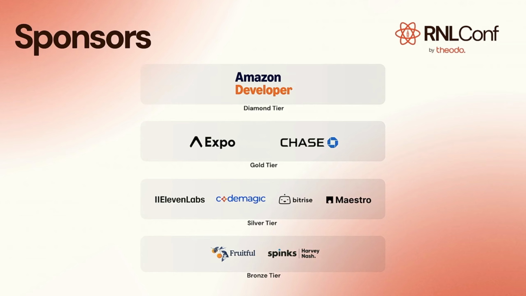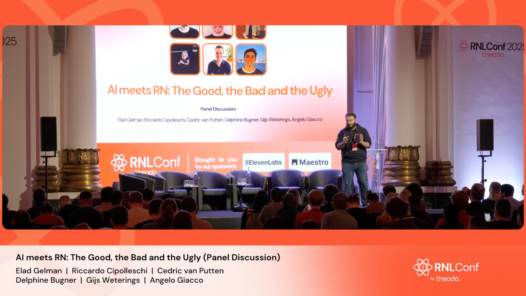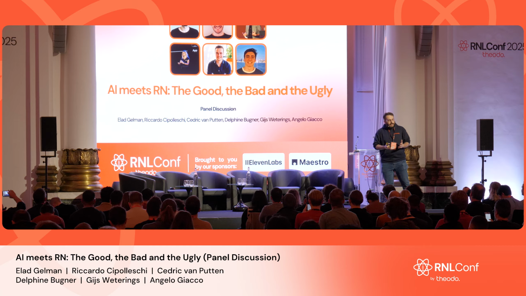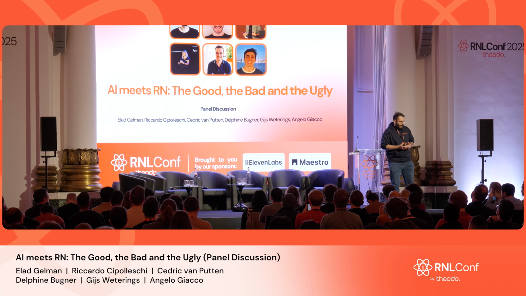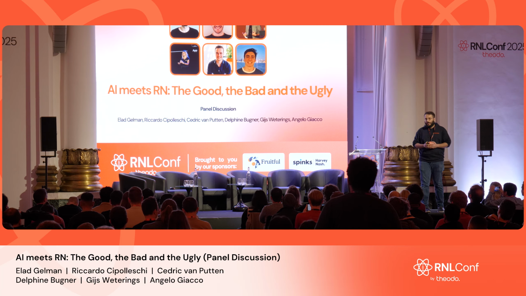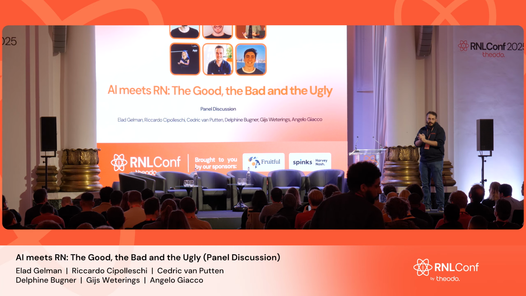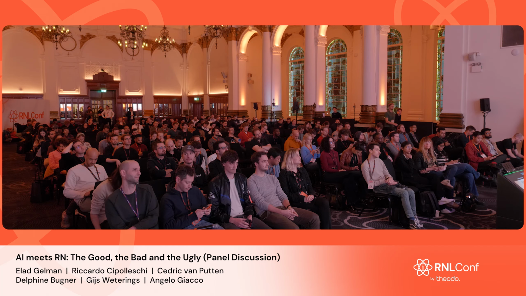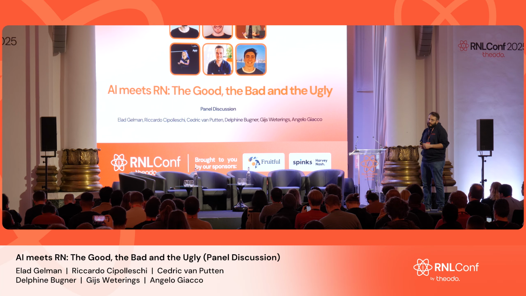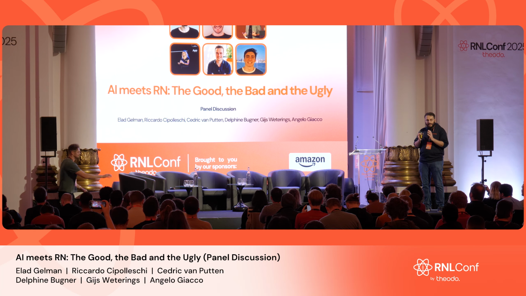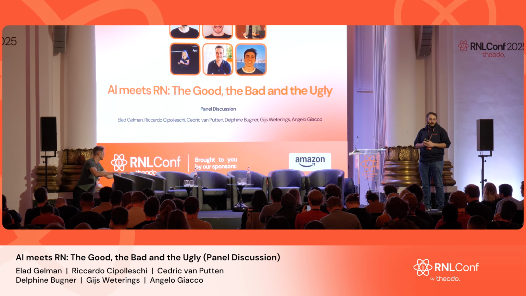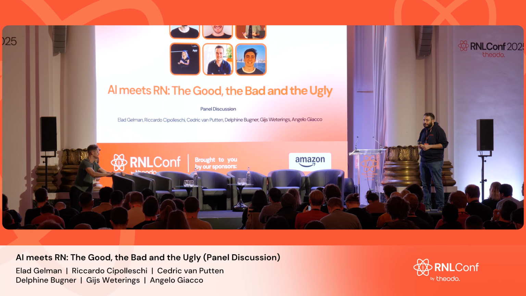This panel is really trying to bring together the entire lineup that we had today. We called it AI meets React Native, the good, the bad, and the ugly. And what we want to do is, you've heard a lot of talks that focused on the core platform, whether that's about React Native macOS or about getting edge-to-edge support inside of React Native. A lot of core platform and libraries that have come around and talked about some of the latest and greatest advancements in the React Native space.